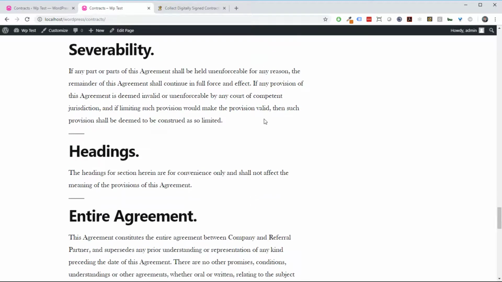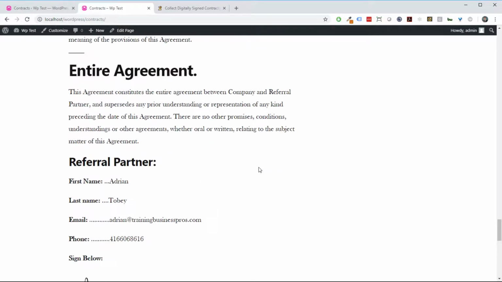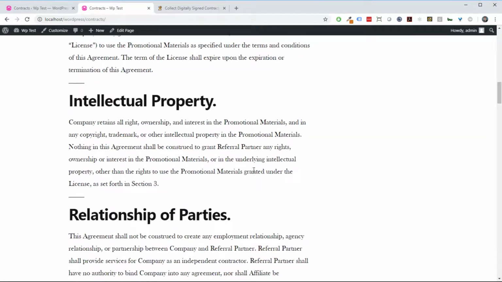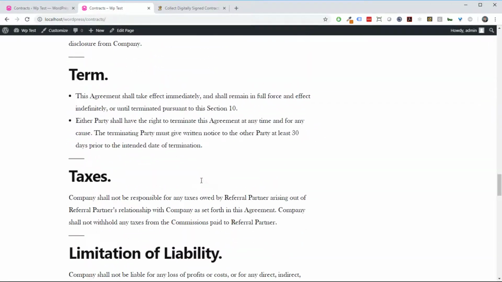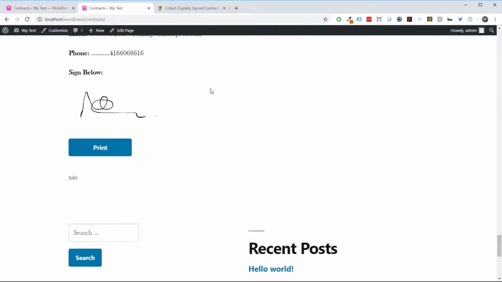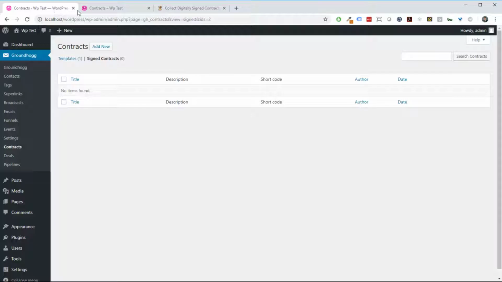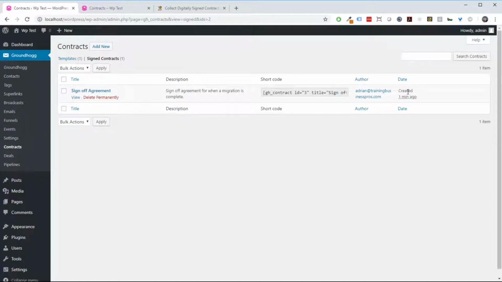Just a side note, this page will always appear different for anybody that's using it. So you're probably going to want to turn off caching for this page, as it's always going to be dynamic data and signatures, and you don't want someone else's information showing up when it shouldn't be. Okie dokie. And now if I reload this page, that signed contract is now going to show up here.